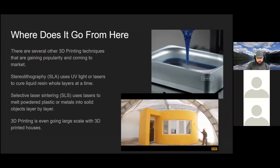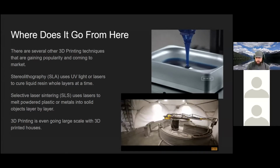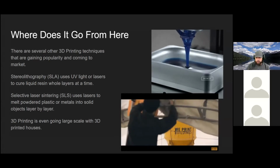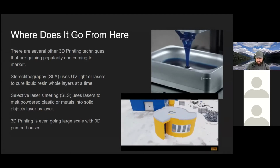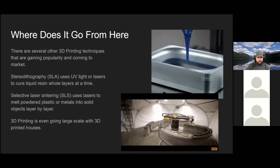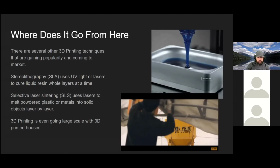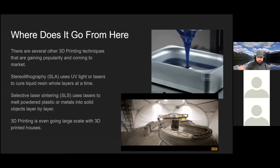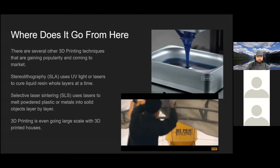And then finally, 3D printing is going large, with being able to 3D print houses. Like the machine that you see here, this is essentially printing out of concrete. There's other people that are making printers that are capable of basically welding metal. So there's a rocket company that's building their entire rocket out of basically 3D printed welded metal, just one layer at a time, building their entire rocket body that way.